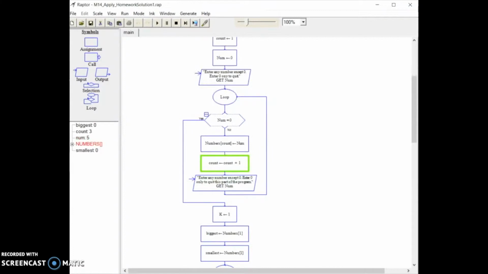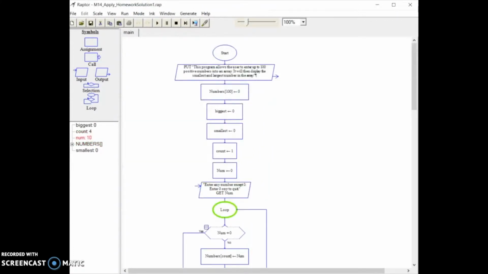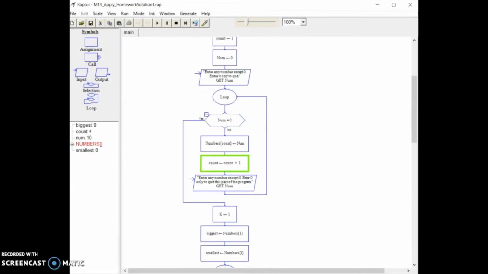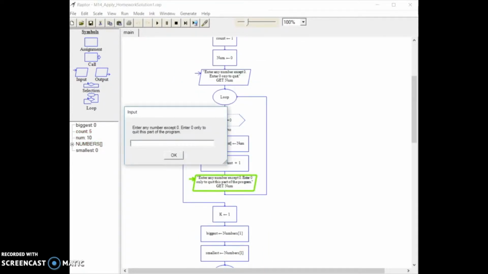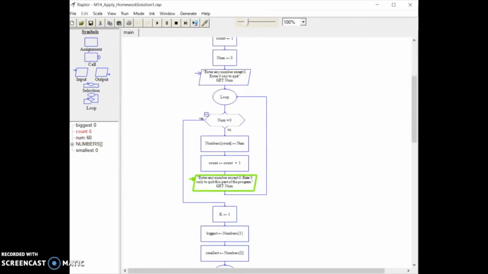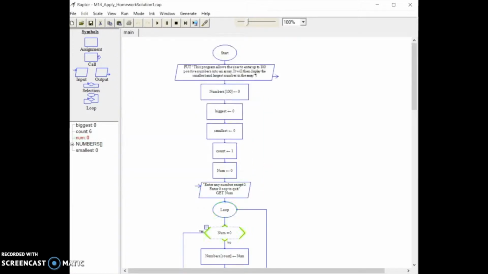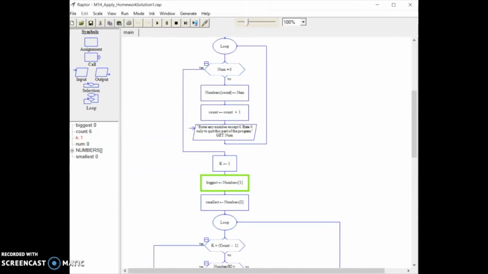And I can keep entering numbers until I decide I'm done and I just want to hit 0 for quit. So let's keep storing these numbers into my array. All right, I'm done. It's going to kick me out of my loop.